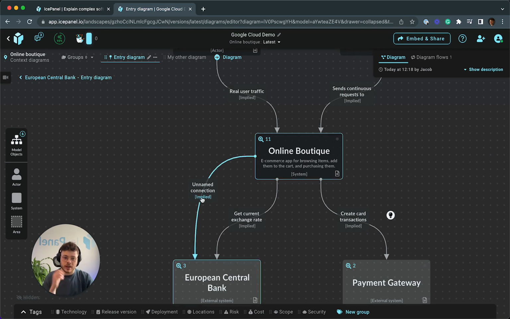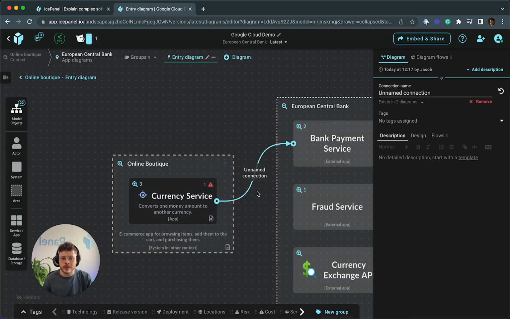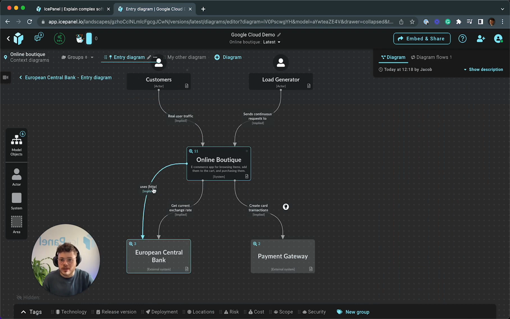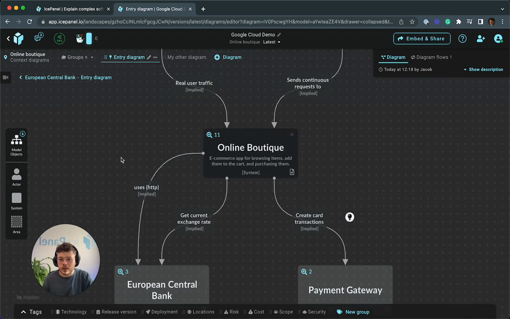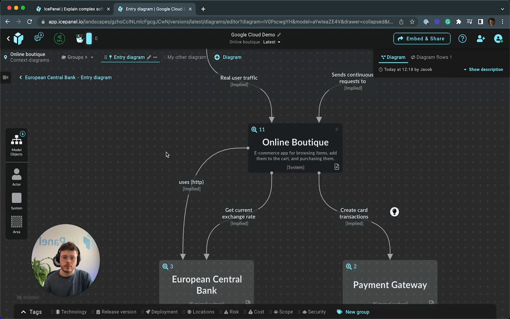and we can now use that to navigate directly to the level of detail that this is actually referencing. So we can click the implied tag, and here we can see that unnamed connection. We can update that to, let's say, users via HTTP, cool. And now we can go back to that top level, and it's updated that connection at the implied level as well, which is really, really useful. Really helps bring down that maintenance of managing lots of different connections.